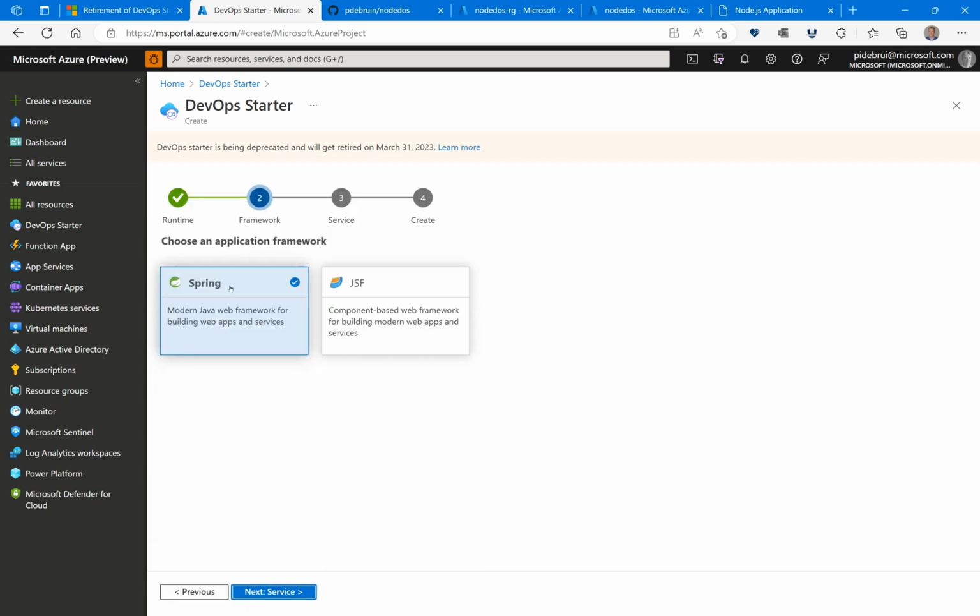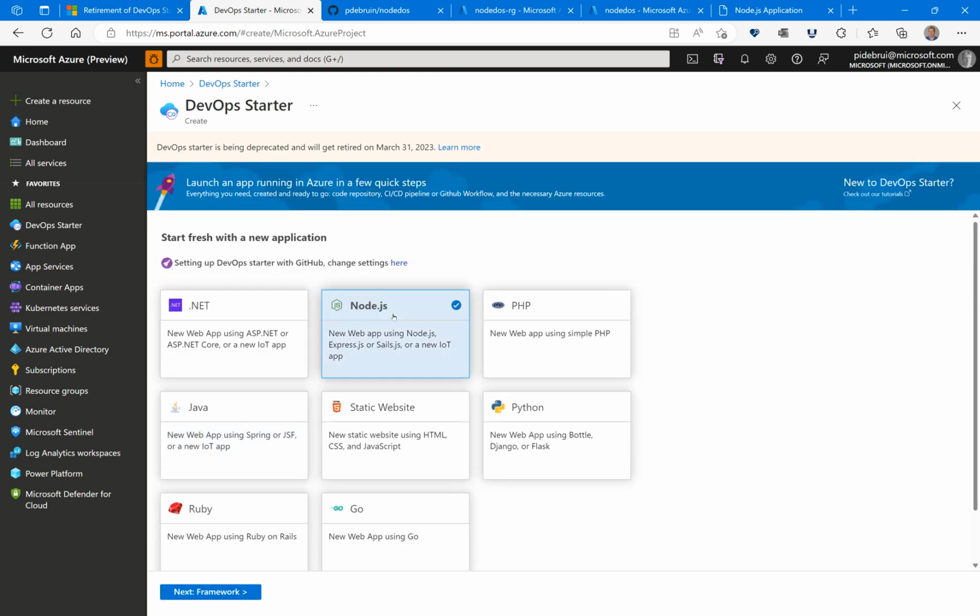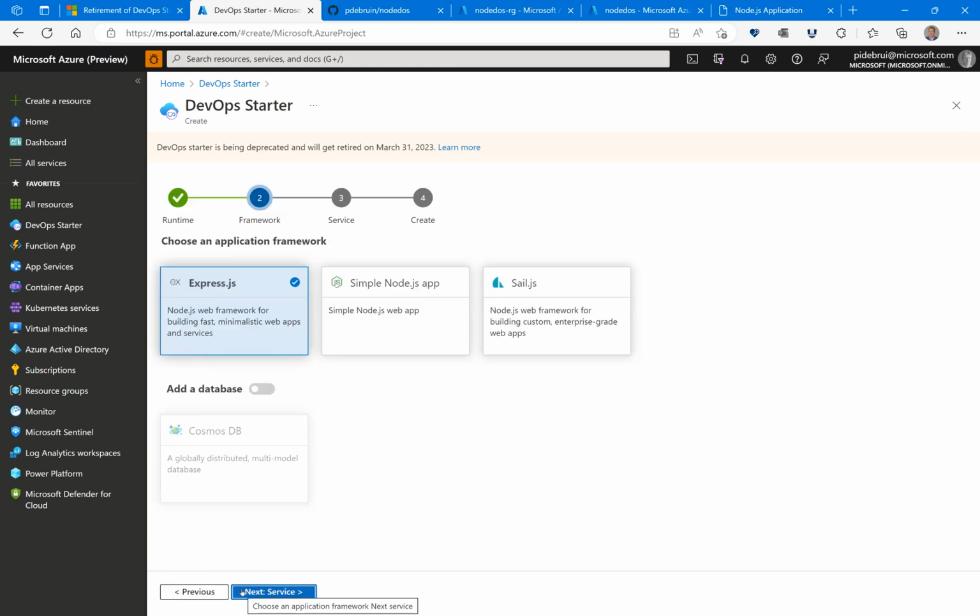And then the next step is framework, right? And so with Java, you get the options to do Spring or JSF. When I go back and do Node, for instance, I can choose Express, Simple Node, or Sail. An optional thing that some of the languages have is that you can add a database.